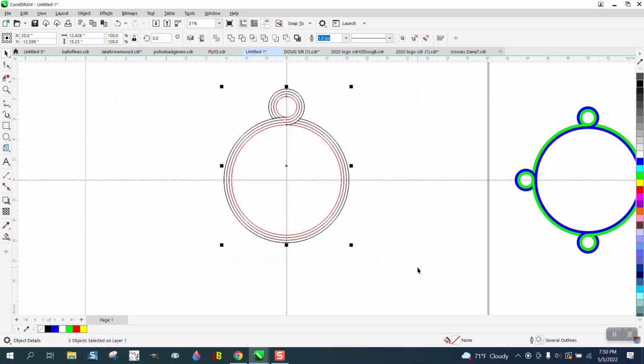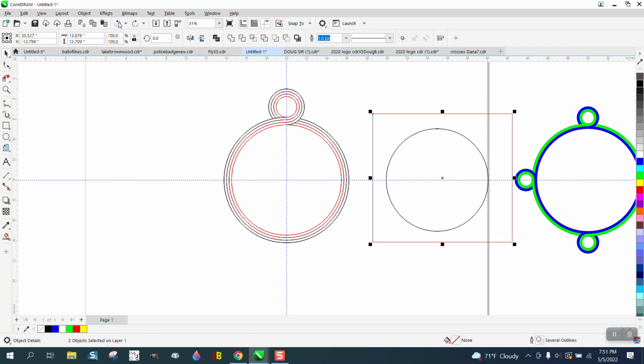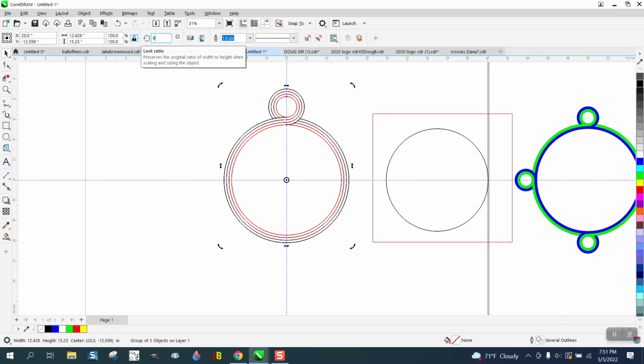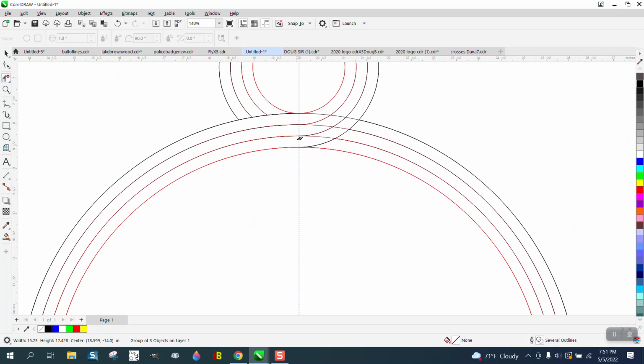So we're gonna go ahead and group this together and then Control D and make a duplicate. I think I made 2 duplicates. Let me just start over. Control D to make a duplicate, it was already grouped. I'm gonna move the center rotation to the center, and I'm gonna rotate it that 90 degrees. Now I'm gonna go up here and I'm gonna delete these extra lines, but I only have to delete them one time this time, because I'm gonna use the Smart Fill tool.